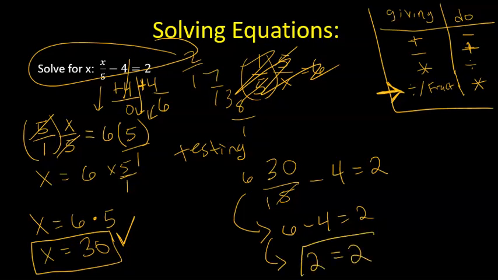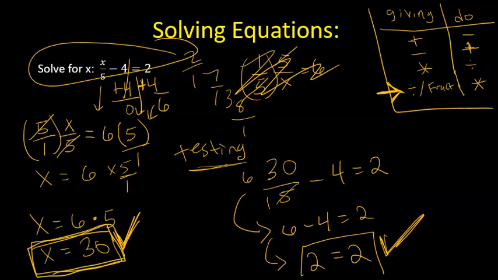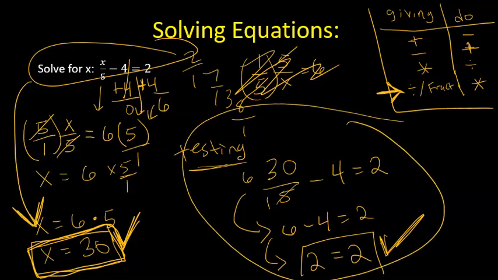It looks like it's balanced, right? The balanced number, when you test it, is going to be some random number. It's not going to be the same as our answer. So this is a testing thing. This 2 equals 2, you don't necessarily need it. It's just to make sure that you're doing your work right. But this right here, this x equals 30, is the final answer, and this is what your teacher wants. When it says solve for x, this is what they're looking for. This is just you testing to make sure you're doing everything correctly.